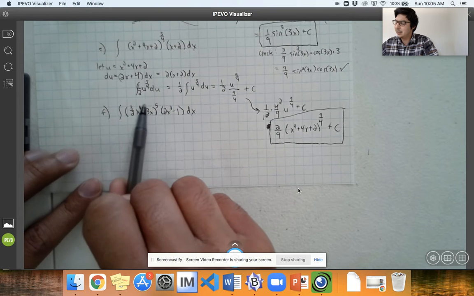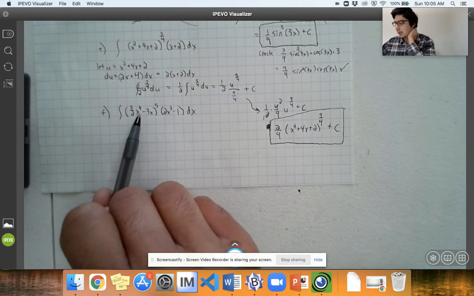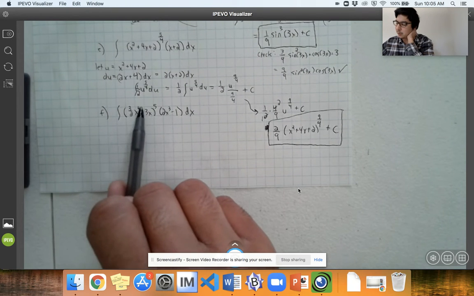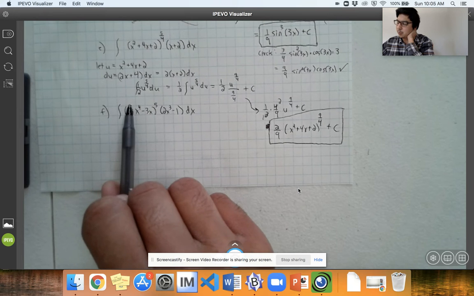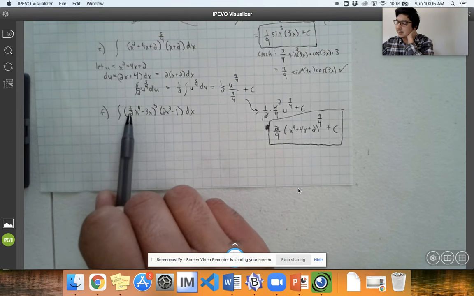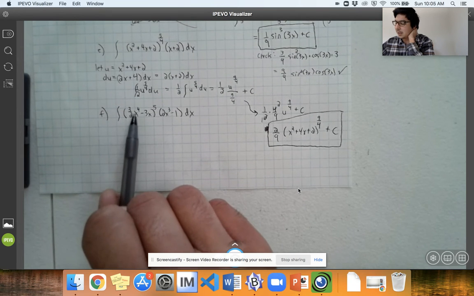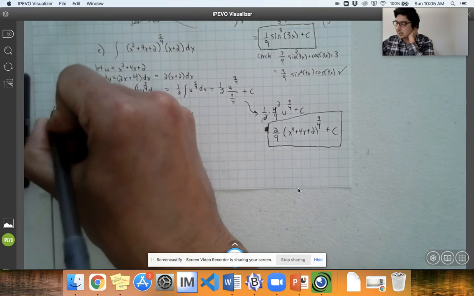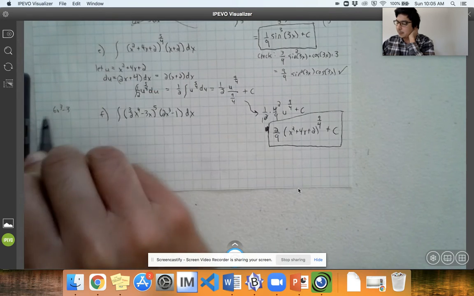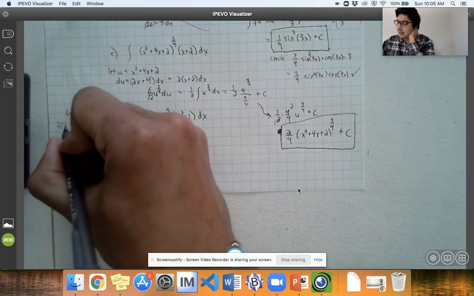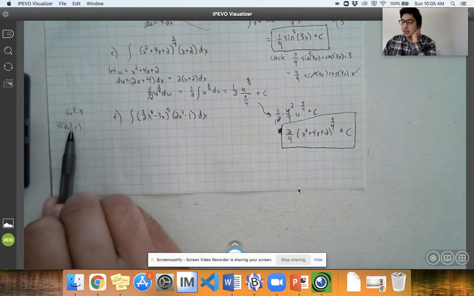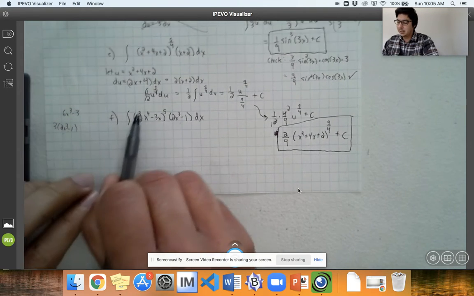You might be saying, okay, I take the derivative of this, and I would have a 4 goes in front, which I get 12 over 2, which is 6. So I'd have 6x to the third minus 3. Well, 6x to the third minus 3, if I pulled out a 3, I get my 2x cubed minus 1, which is great because there's what I needed. So this is going to be my u here.